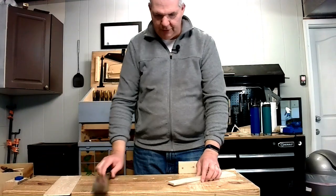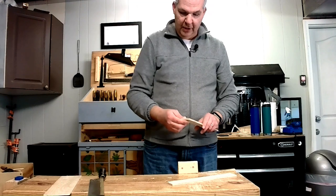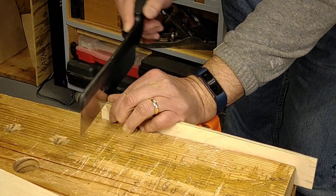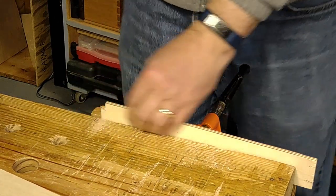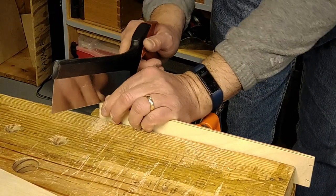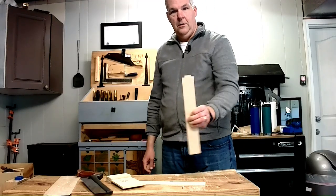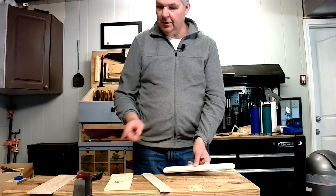Now there's different ways of getting the waste off of this. You can saw it off or you can chisel it off. For what I'm doing, I would just as soon saw it off. It's going to be faster. Just get a cross cut. First dovetail, first tail.